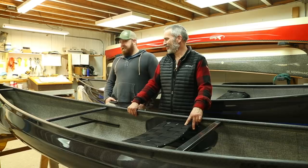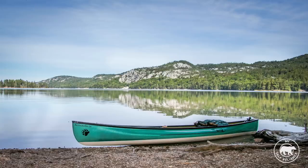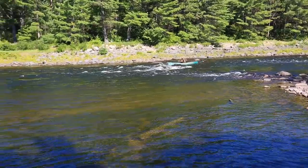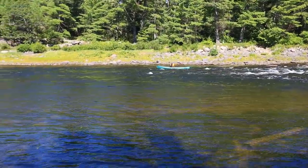Well, it's definitely sleek. It's definitely going to blend in. And your old boat, I mean, it was great in photographs. You could pick it out of the surroundings, but it wasn't the most subtle thing if you were trying to be subtle in the wilderness. So I did try to sneak through. People recognize that boat. I couldn't get away. Yeah, I could see you across the lake. Yeah. At least it was fast, though.